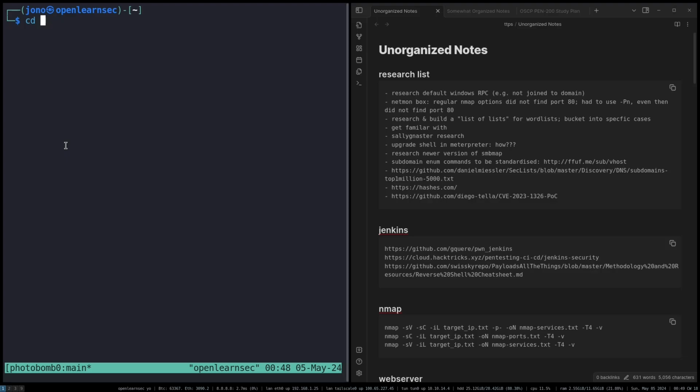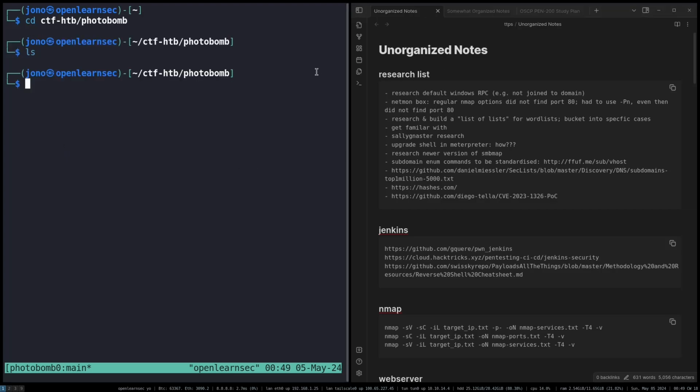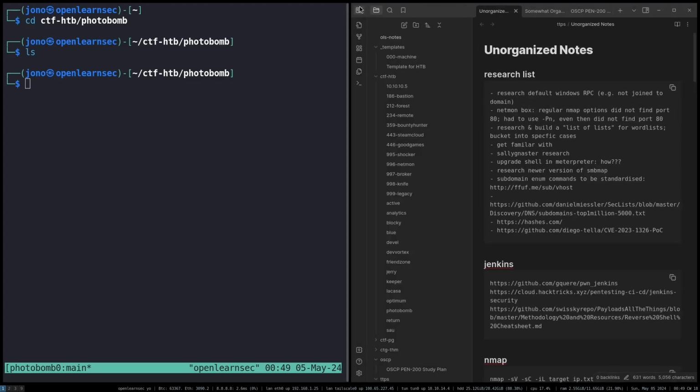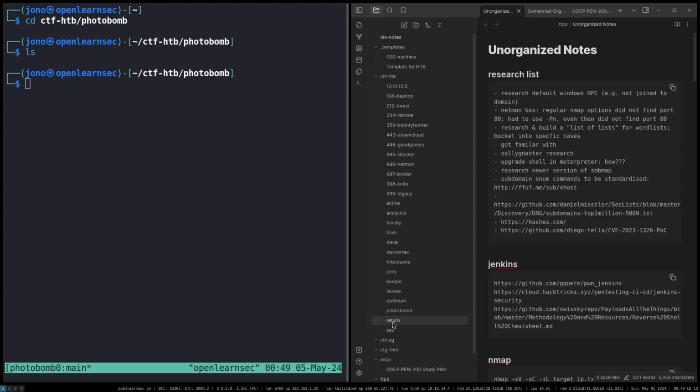Okay. So, look, I've got my own automation, but sometimes I forget how it works. There's a lesson in that, I'm sure. CTF HDB, Photobomb, very good. Let's check that we've got our template created. Photobomb, there it is. Open that guy up.